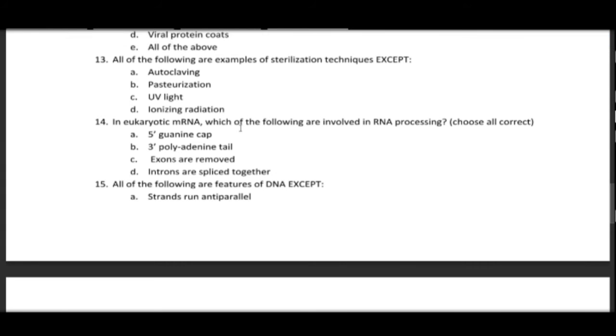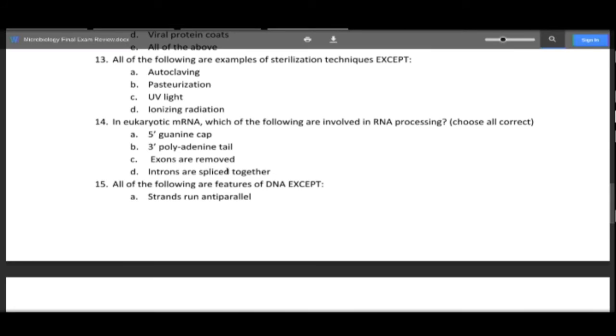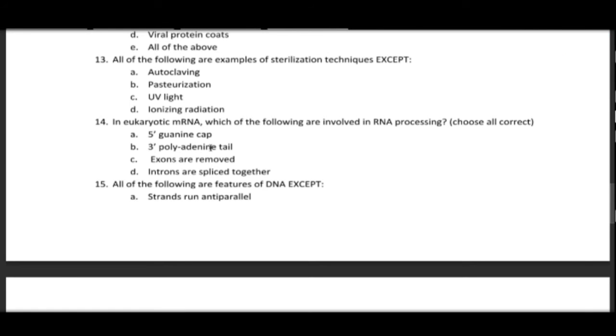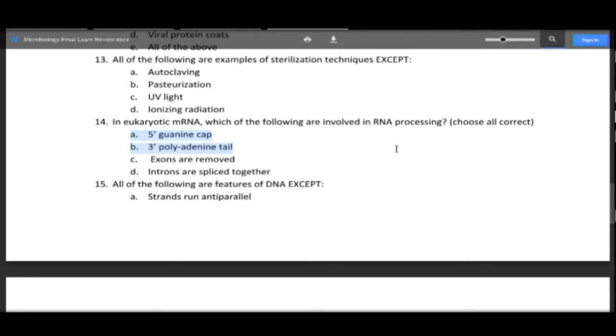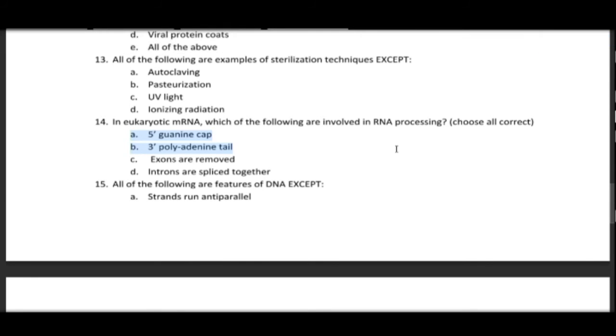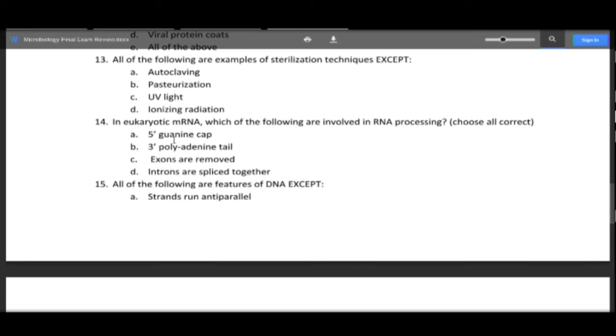So the 5' usually does have that guanine cap, or sometimes I see it as guanosine because guanine is just the base, but the nucleotide is also the base, the sugar, and the phosphate. But poly A also does the same thing, so adenine is just the base, but the actual nucleotide is base, sugar, and phosphate. I don't know if she's trying to be tricky with that, because I didn't get to talk to her about her review, but these should be fine as answers. So we do have a 5' cap and a 3' poly A tail that's attached to our mRNA. So those are going to be true.